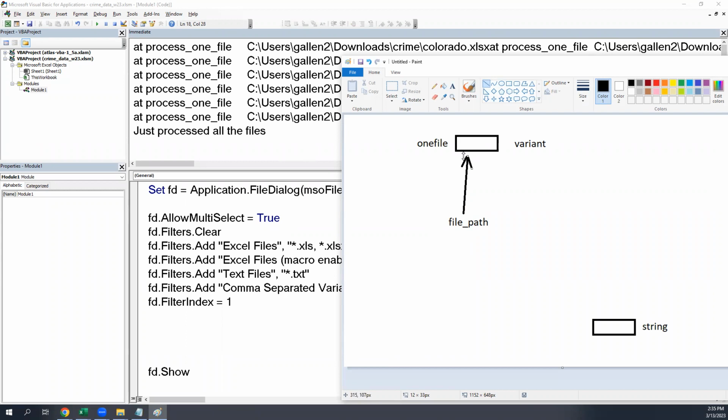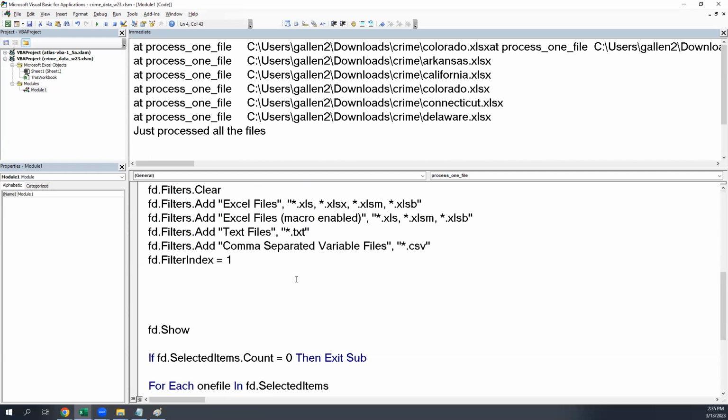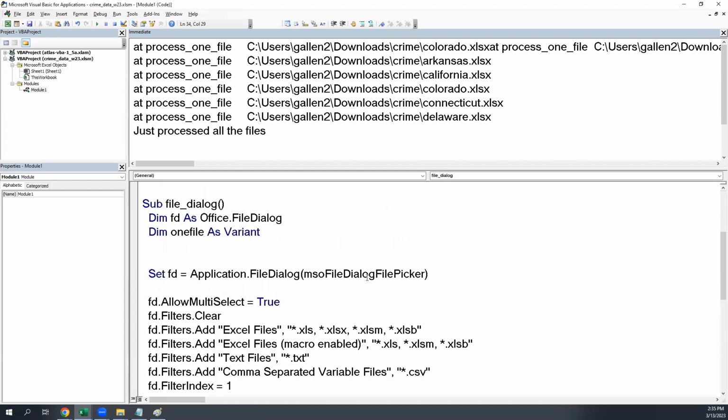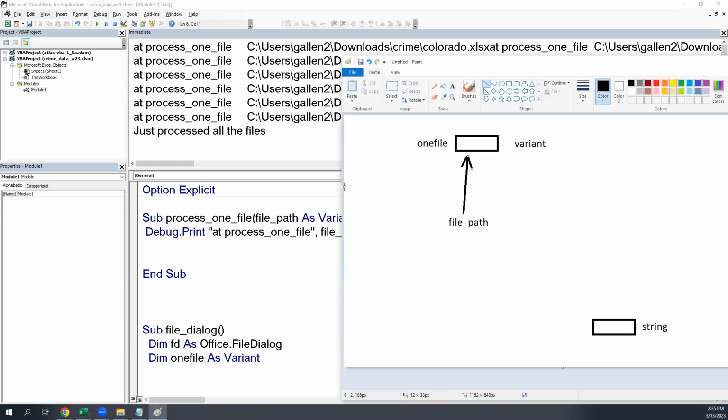What would happen if up here in process1 file, let's kind of go back to this way where I am passing a bare variable. And I'll make this work by changing this temporarily to be variant. Okay, so now this will work, but it will do this.